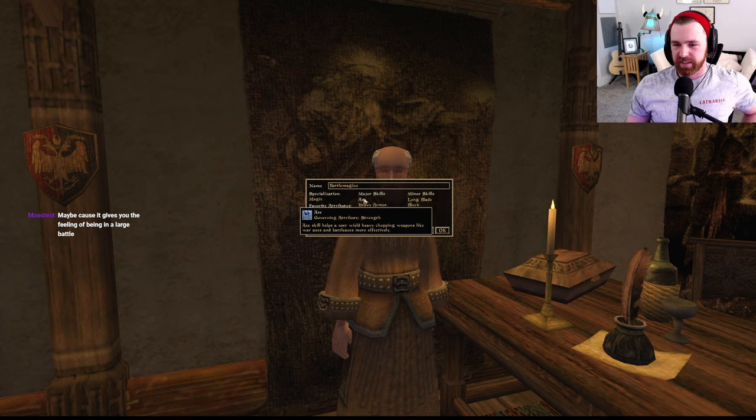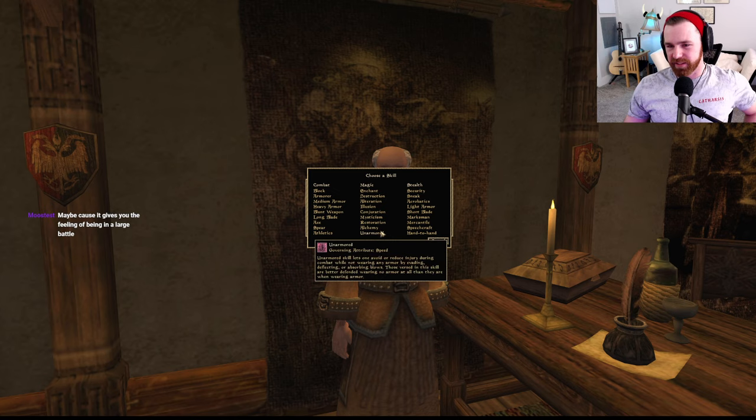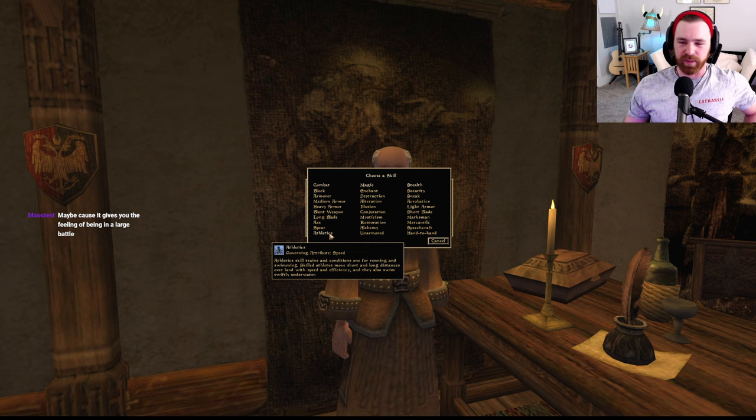Okay, so like I said, major skills, nice balance of combat, some heavy stuff. So axe, heavy armor, destruction, conjuration, alteration. For minors, I'm going to go athletics. I like just having it as a backup. Not really a backup, just something to level us and boost it in the background.